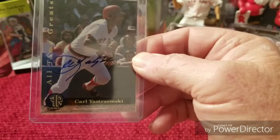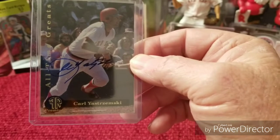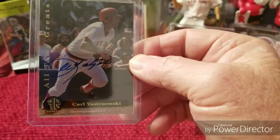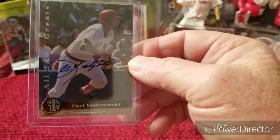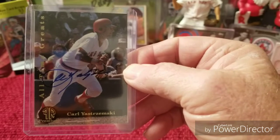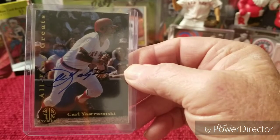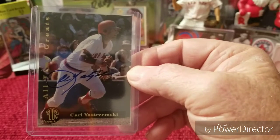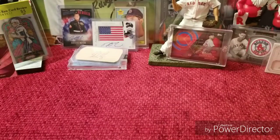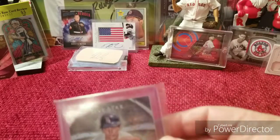He had a 23-year major league career, got voted MVP 1 time, 18-time All-Star, left fielder, had a WAR of 96.4, batted left, left-handed bat in Fenway Park, had a lifetime average of .285. He had amassed 3,419 hits and 452 home runs. The great Yaz. Next up on my list, underneath the great Yaz, is, I just picked this card up.